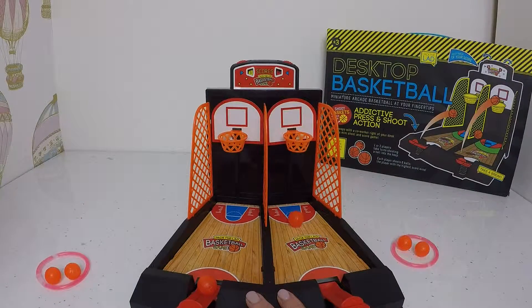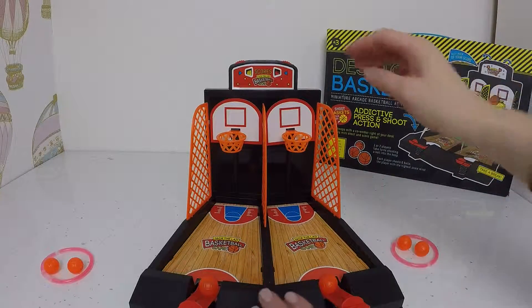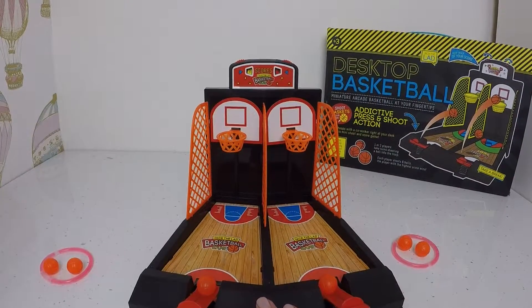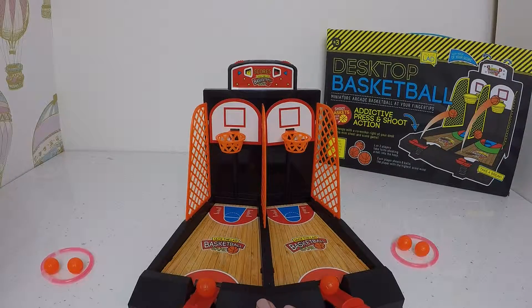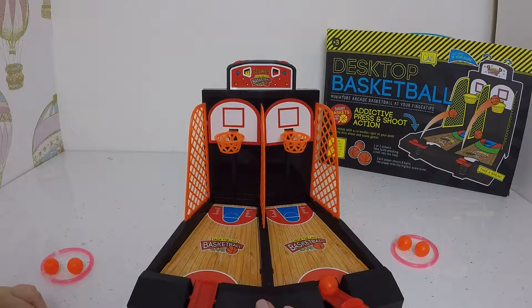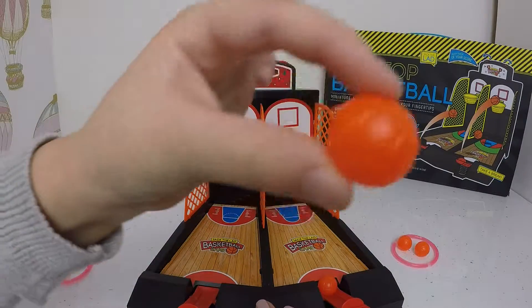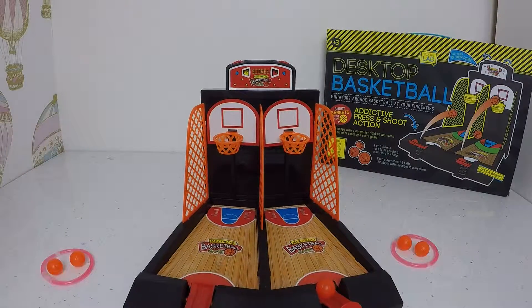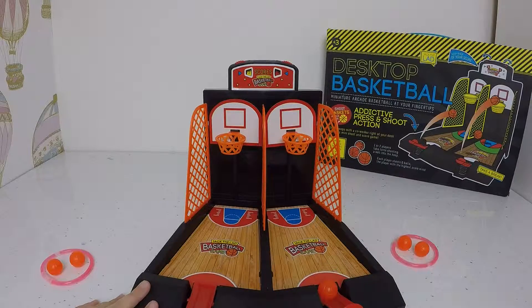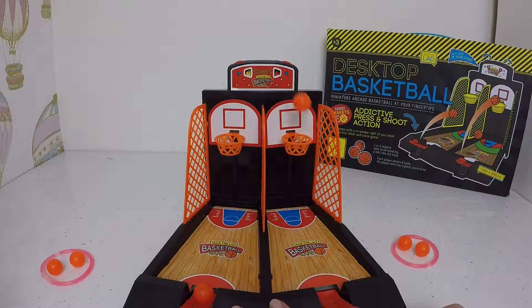Whoa! Neely, that was so close! Yay! Woohoo, four points — four points to the net team! And yellow scores two points. My go. Oh! Oh, Neely. I've just got the hang of the net and it's kind of hard — it is really hard. Whoa! Mine's getting flying. But maybe I should try another ball because this one's being very naughty. Unlucky ball, so I'm going to try a different ball. Oh, that was close — yes! I wonder if I'm going to win the Shopkins surprise.